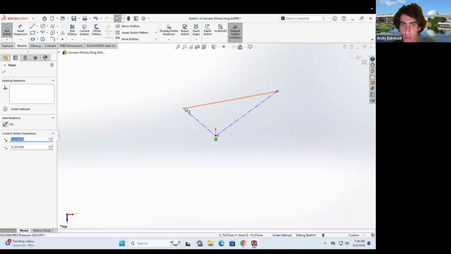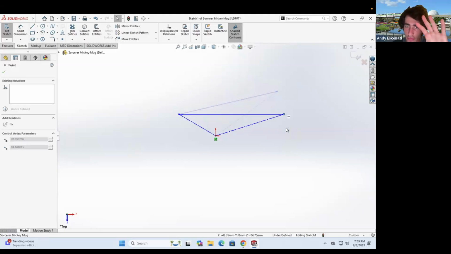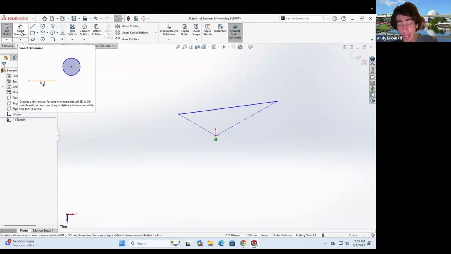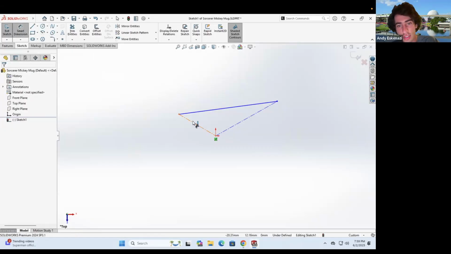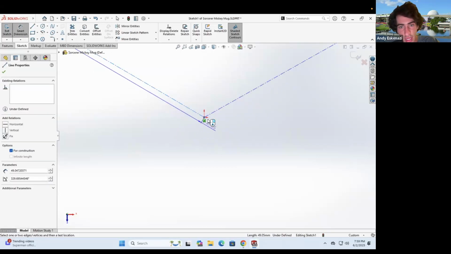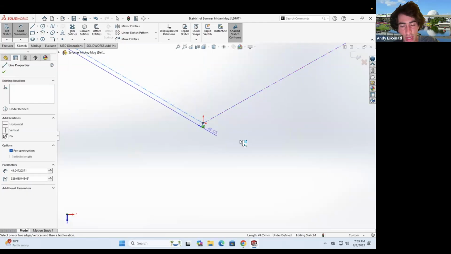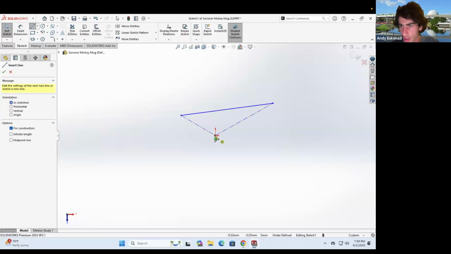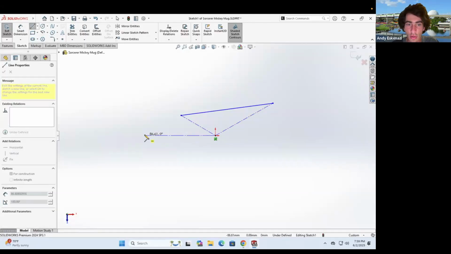And I can drag around these points. So the fact that it's still blue means that it's completely undefined. It's not fixed in space. So if I wanted to actually define this, I could use a fun thing. There's this command in here that's called Smart Dimension. I can click over there, click on this line, and then, for instance, maybe click on the axis. Actually, before I click on the axis, it's always worth doing something else. I want to create another center line that goes just like this.